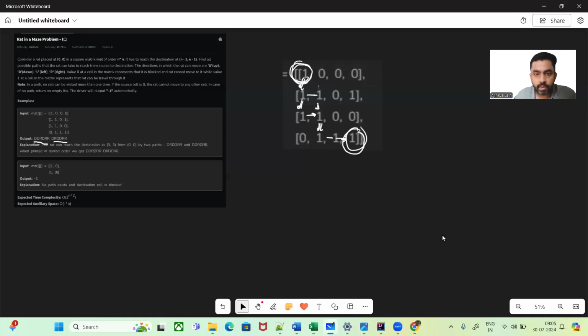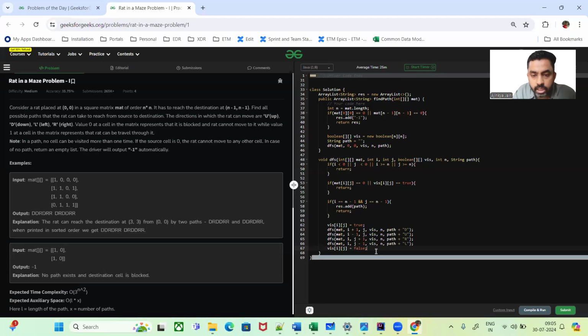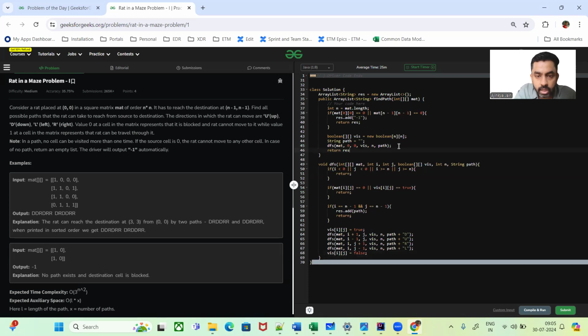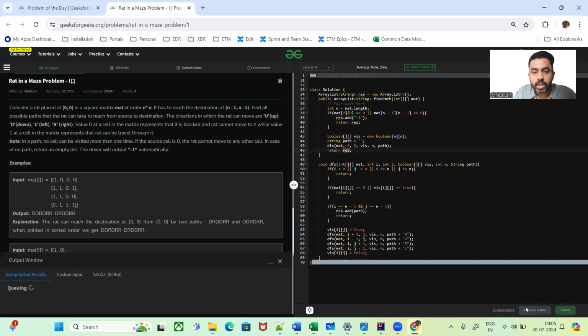You got it, right? Why are we doing that? Here, for example, from one path, we marked visited. Once we reach the destination and go back, we'll keep on marking false because we want to traverse the other paths. We want to find the other possible paths. So that is why we mark visited as false. So this is the solution. Let's quickly return the result as well, which will contain all the possible paths.